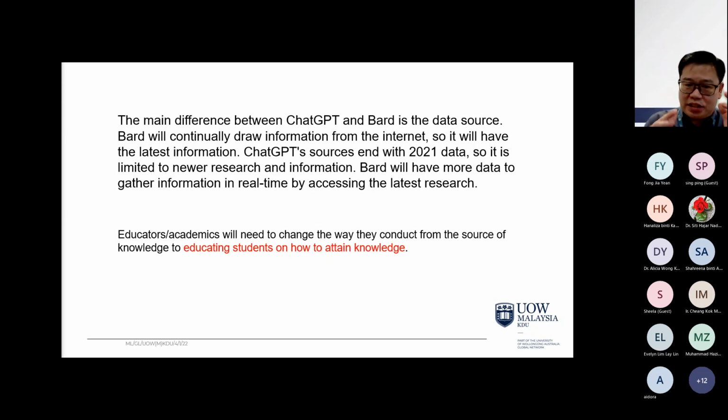Now, many people say, guys, no need to worry so much about AI, because at the moment ChatGPT is only extracting data that is given to it, basically data sourced at the end of 2021. ChatGPT is sourcing data from a particular box, and that storage is information that has been input by the owner, OpenAI, until 2021. But that was previously. Now it is already at its 4th iteration, and it is evolving.